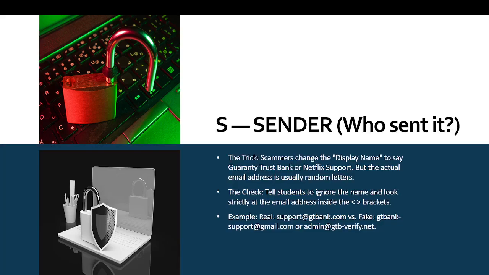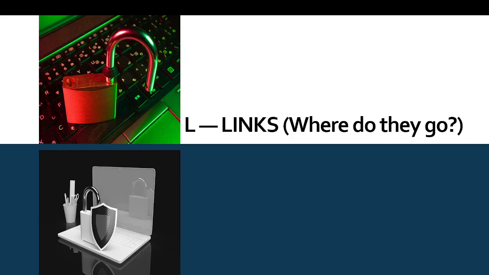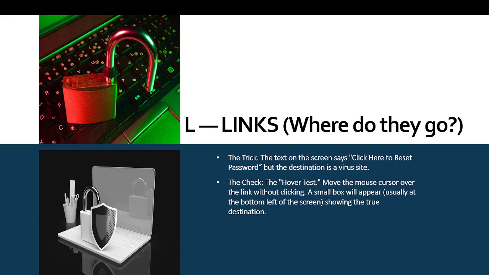Now, talking about the links, when you see a link, the question is, where does it lead you to? When you click this link, where will I go? So that's how you know a suspicious link. This is where I talk about hovering around the link. How do you check it? Hover test. Move the cursor. I've talked about it already.